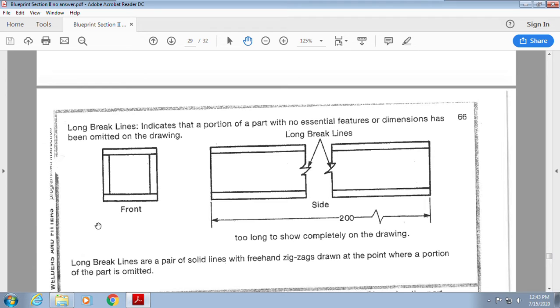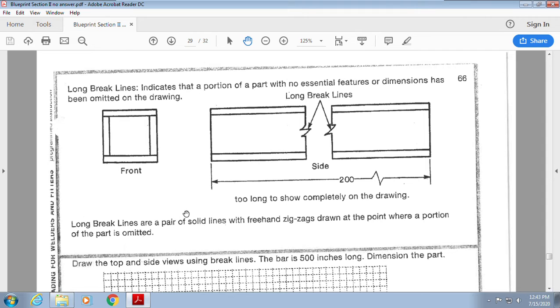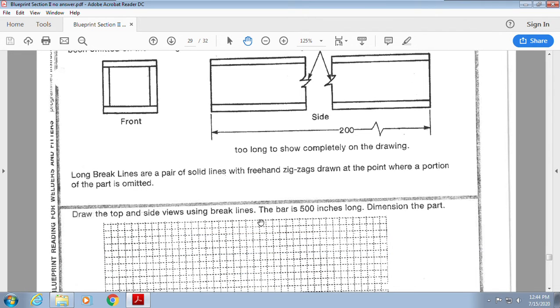Long break lines. I think they look kind of like lightning, okay? So the long break lines, or the lightning lines, what they do is they squeeze down information. It's like, how do you say it? The shrink ray, okay? Well, the shrink ray allows you to shrink down a part. So what this says, this part is 200 inches. Well, I might not need to see all 200 inches. I might need to see a piece here and a piece here. I don't need to see the whole thing. So we use what's called long break lines, okay? And then we're gonna put it here in the part to show that it's been broken, but we're also gonna put it on the dimension to show, hey, we broke this, okay?